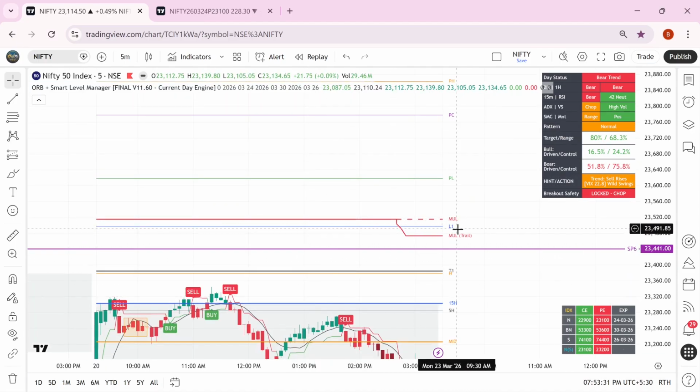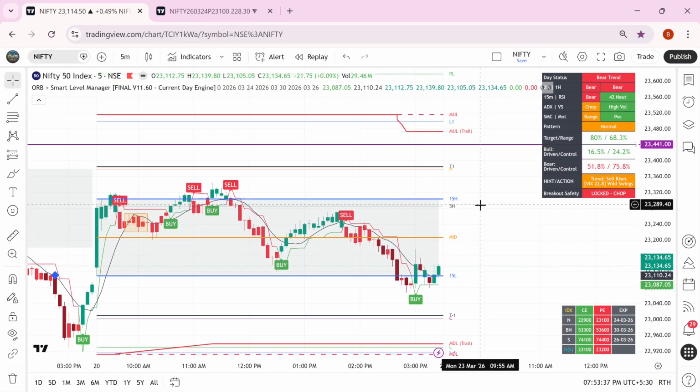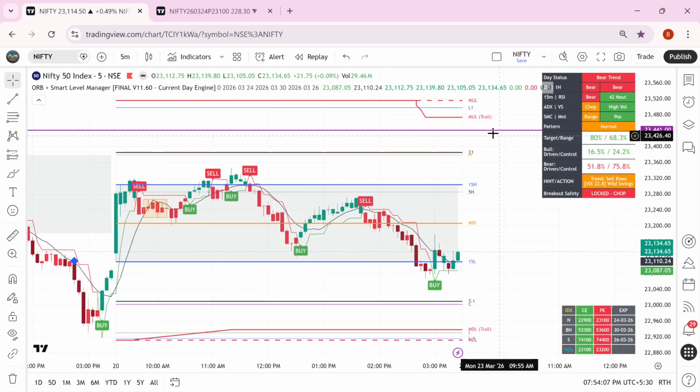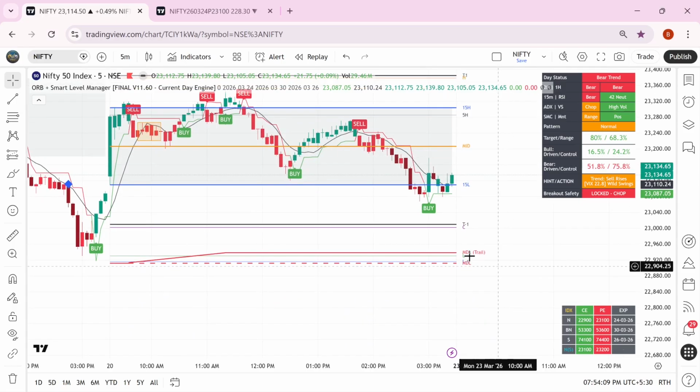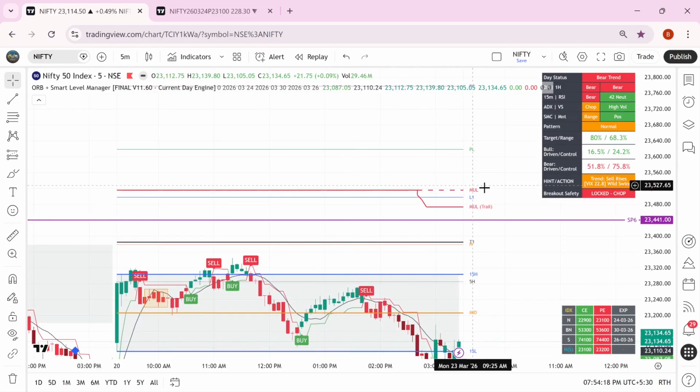Next, you will have your levels right here. L1 will then appear. The level is what our indicator is based on, the ORB concept. It's ORB plus a smart level manager, so there will be complete details about ORB. This level is essentially a multiple line derived from 15 minutes. This level 1 specifically is a direct multiple of 15 minutes. On the upper side, it will clearly indicate level 1, and on the lower side, it will clearly indicate level 1. Then immediately after those 15 minutes are completed, what you'll see next is this MUL.